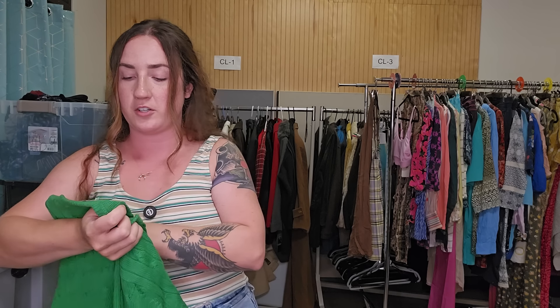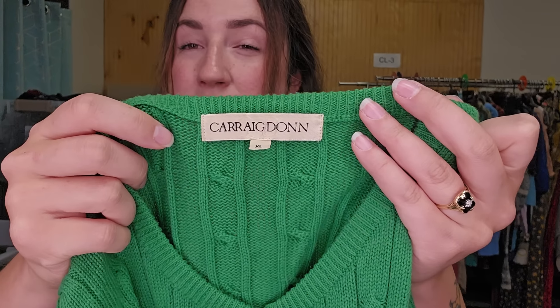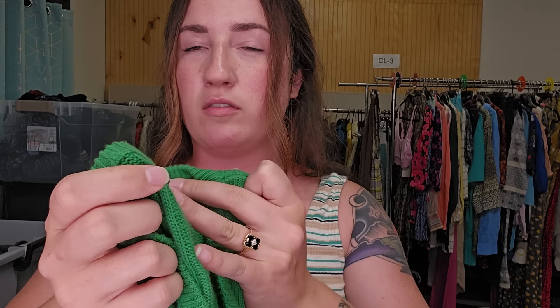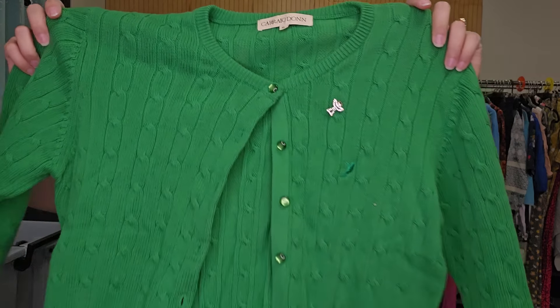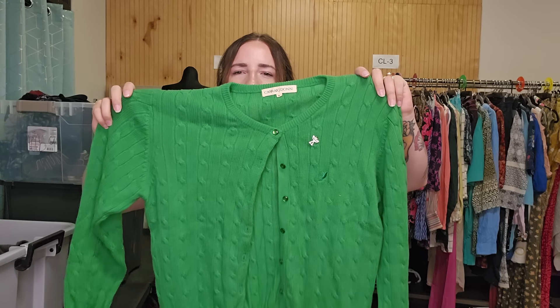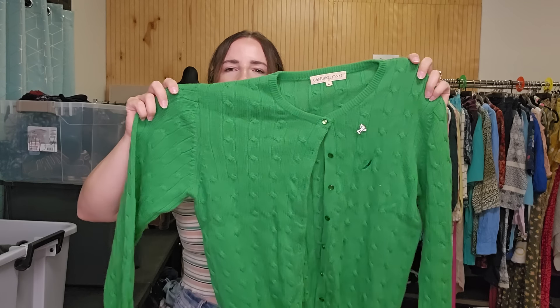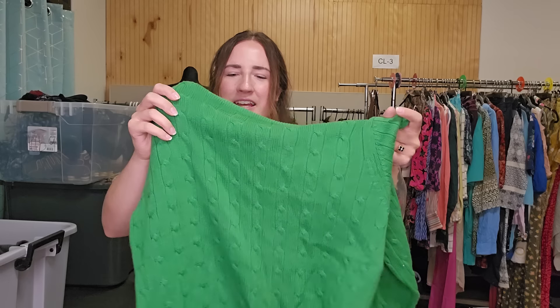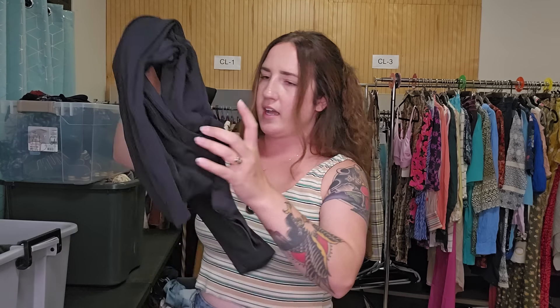This is by the brand Kerrigan — I usually find this brand in wool pieces, but surprisingly this is a cotton cardigan sweater, size extra large. It's a very expensive brand — a full button cardigan in a Kelly green color. I'll be putting that in my title. I'm guessing at least $40 to $50 for that.